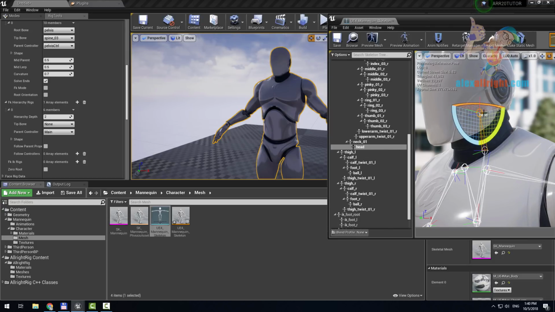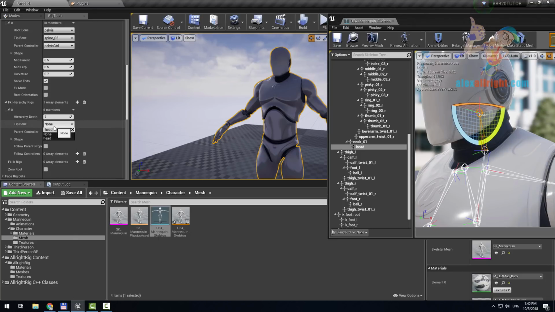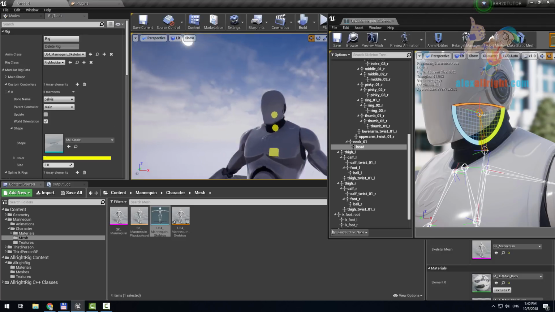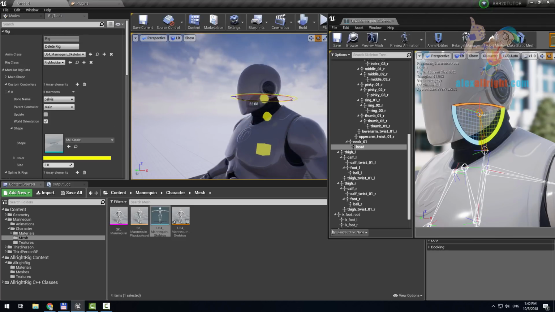Hierarchy depth is the amount of bones in this hierarchy. So actually we have a one-bone hierarchy, like this bone parented to this one. Let's create the rig. And here we see our hierarchy.